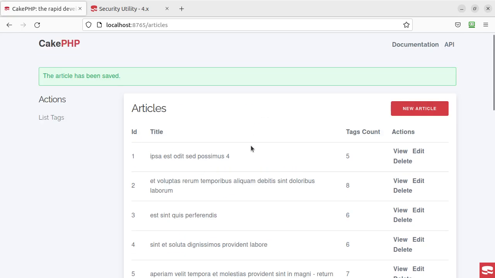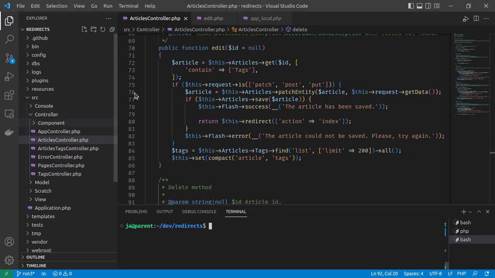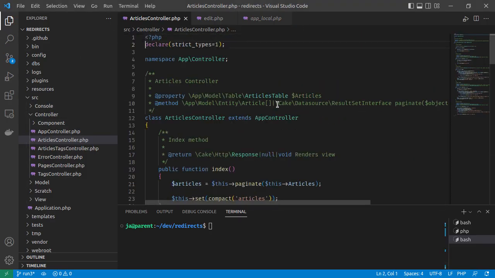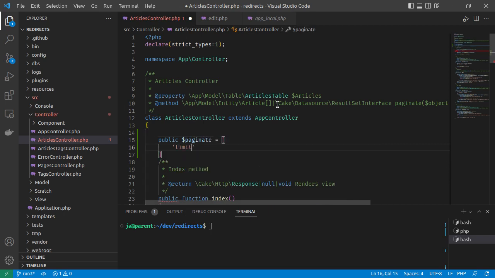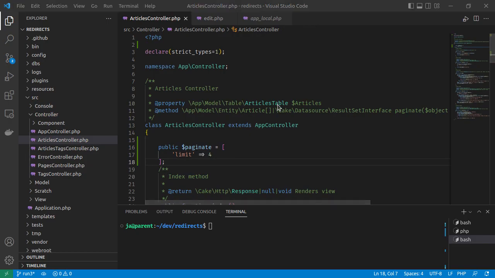So firstly, just to make this a little bit easier to work with, I'm going to go up to the top of my articles controller and specify public paginate and just give it a page limit of 4 articles.